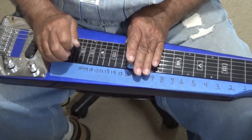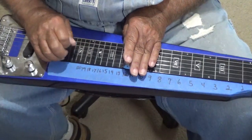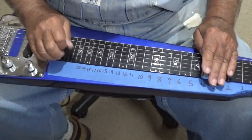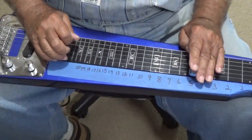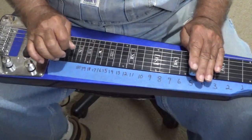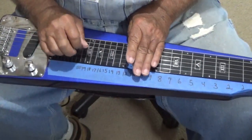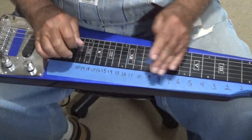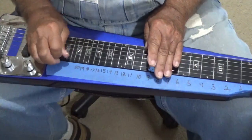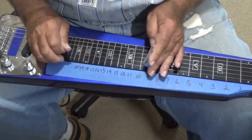Another technique. It's just picking across the third and the second string. Another technique I use sometimes when I'm going to that B line. And all that is a B, a C sharp, a D.